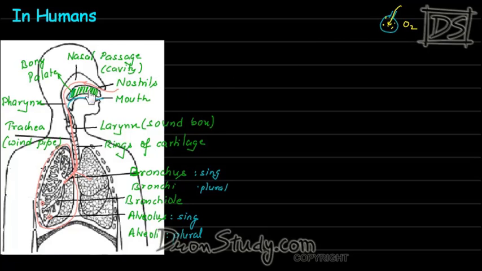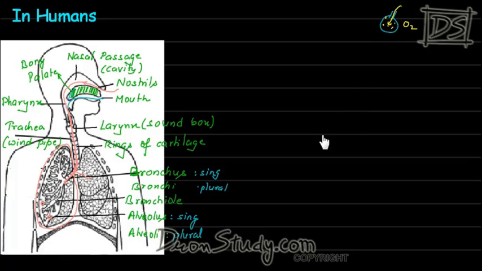As if the air is coming from the atmosphere, and we all know that it has 21% of oxygen. This oxygen is very useful to us, students. You remember aerobic respiration. In aerobic respiration, we have studied that a chemical reaction occurs with the help of oxygen and energy is produced, and our body uses that energy. Can you remember? So this oxygen gets used in that.